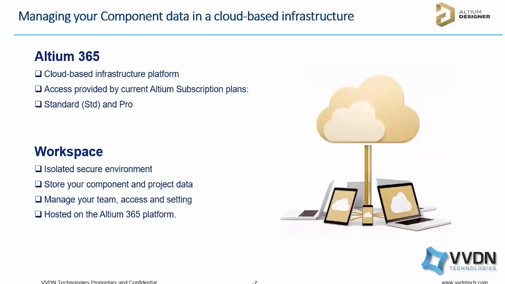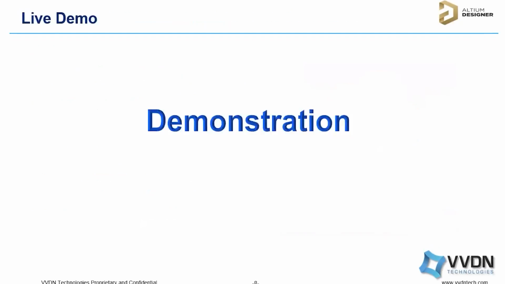Those who have a current Altium subscription can easily access Altium 365, and the workspace is isolated and secure, and you can manage your team members' access, and this is hosted by the Altium 365 platform. Now we will move to a demonstration of how we can access 365 and how we can deal with project sharing and documentation sharing.